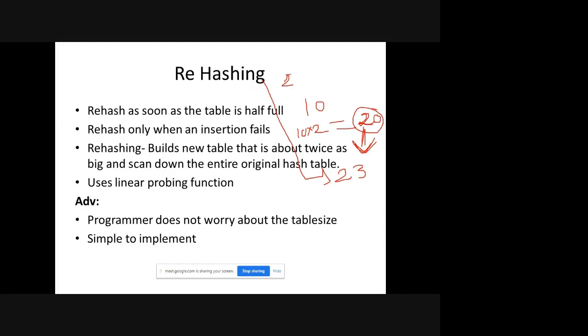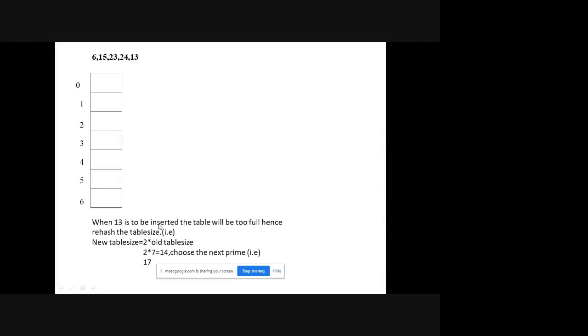Otherwise, if they took 21, double the table size plus 1 would be enough. But if you take the next prime, by experiment they would have found very good insertion, saved time, and made a particular key easier to find. So some advantage comes when they fix this criteria. When you do double hashing, follow the criteria, then only your answer will be correct.